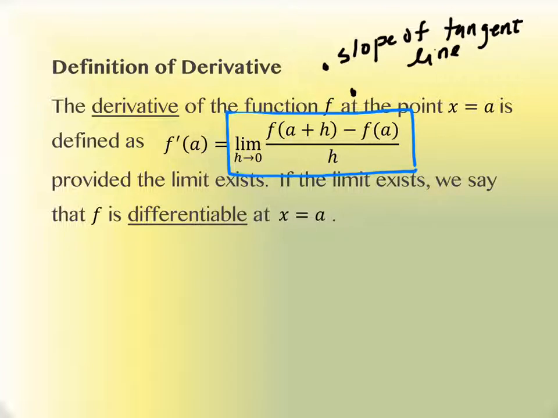Velocity, or instantaneous velocity more specifically, right? This was also instantaneous. So if they all have the same formula, then all three of these phrases mean the same thing, right? They all mean derivative. So derivative, instantaneous velocity, and slope of the tangent line are all exactly the same thing. They're thought of in a little bit different ways, used in a little bit different contexts, but they're found the same way. They're the same thing.